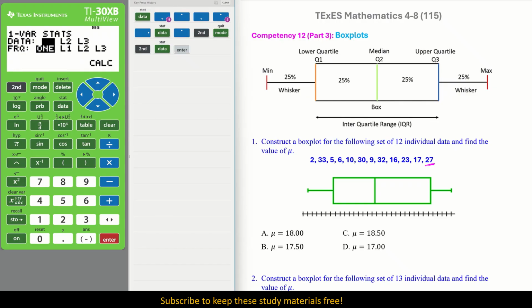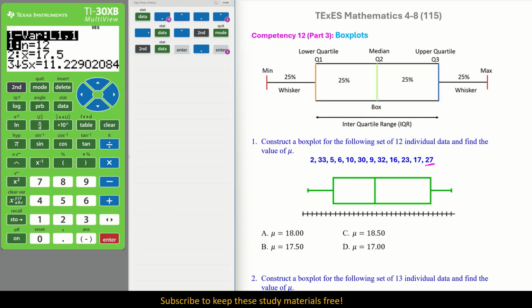I have it already set up. Make sure that you highlight whichever of the three lists that you're using. And then because of what we need, you need to go with one, which means you don't have a frequency list. We're not doing that. We did that in the prior video. We don't do that here. Now let's push enter and enter again. And this is what we need.